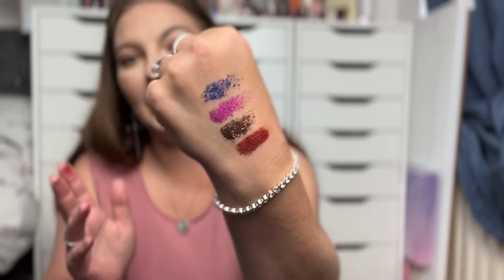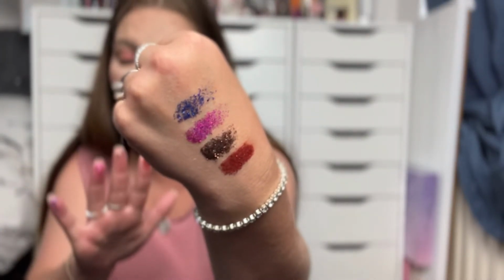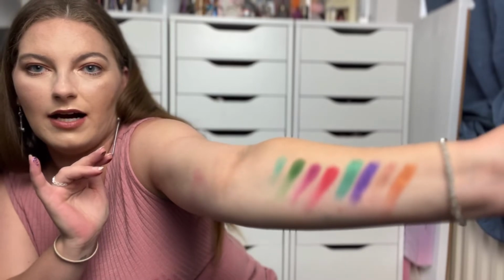Just so pigmented. And you saw, I literally just dipped my finger in so tiny. They are so pigmented, honestly. So if you do get this palette, or you've got it but you've not used it yet, just be careful with those glitters. And then there's the swatches that I did. Apologies for my swatch efforts. I am rubbish and I know that.